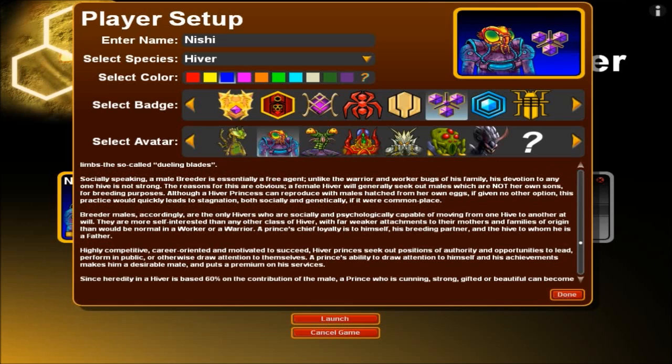Socially speaking, a male breeder is essentially a free agent. Like the warriors and workers of his family, his devotion to any one hive is not strong. The reasons for this are obvious. A female hiver will generally seek out males which are not her own sons for breeding purposes. Although a hiver princess can reproduce with males hatched from her own eggs, it gives her no other option. This practice would quickly lead to stagnation, both socially and genetically, if it were commonplace.